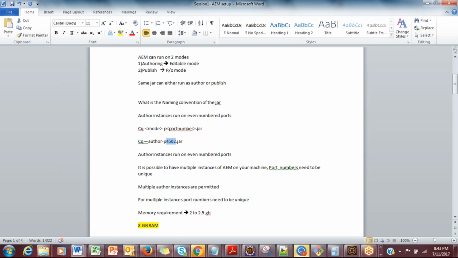Okay. So how do you identify which port number needs to be used? In general, it's usually 4502, 4504, 4506. Okay, so that is a network question. In general, how can you check the running ports? At the command line, you do a net start, something like that. Yeah, you go and do a net start and open the port. Right? In general, that's the way you do it.